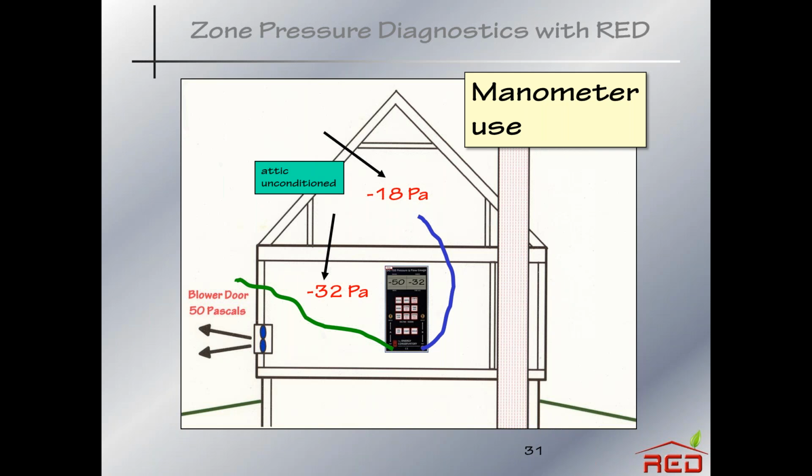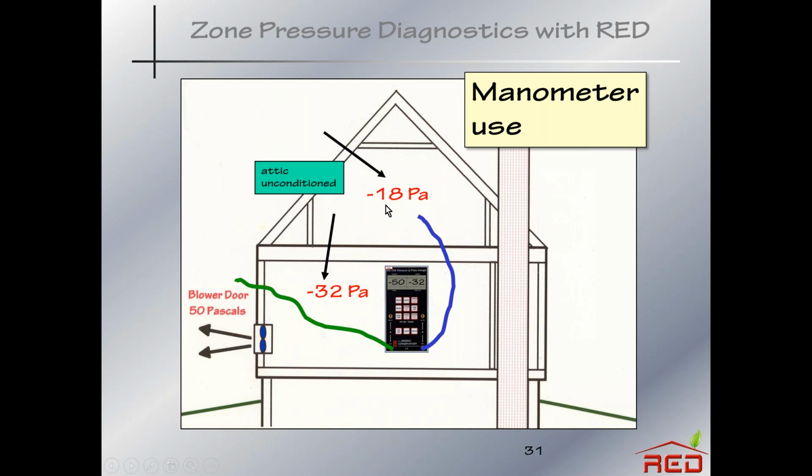So here's a simple diagram with a DG700. The house is being depressurized to a level of 50 pascals, and we have that reading right here. So we have the house, the open tap, with reference to a hose that's to the outdoors. And on the other side of the manometer, a separate channel, we have the house with reference to the zone, in this case the attic, and that gives us 32. That's also written right here. Now, if the house is depressurized to 50 pascals and this is 32, then this has to be 18.